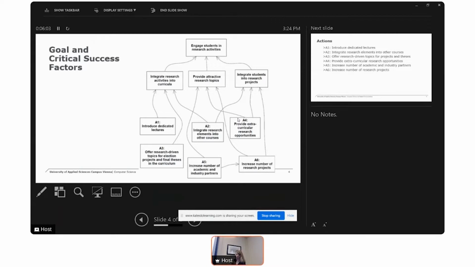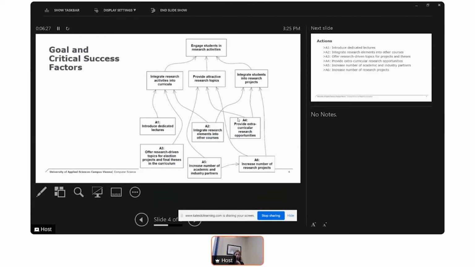We have integrated research elements into other courses. So we have integrated research elements into our technical courses so that they are able to apply these skills on technical subjects. We also have extracurricular research opportunities that are usually optional.